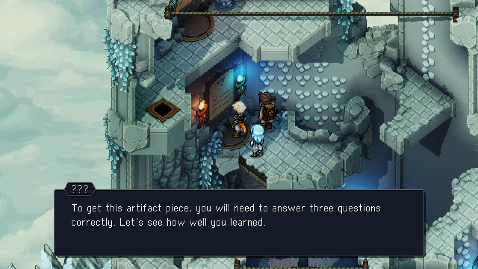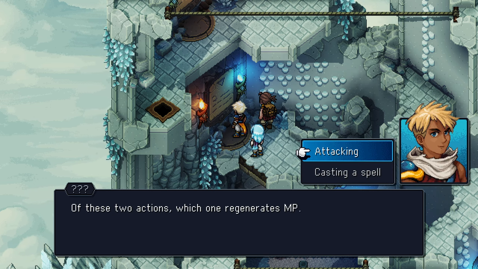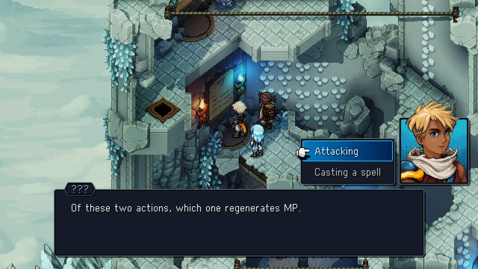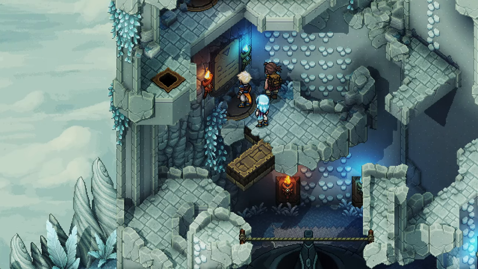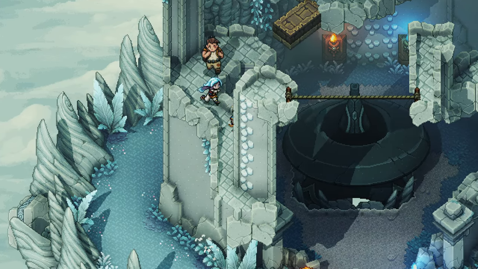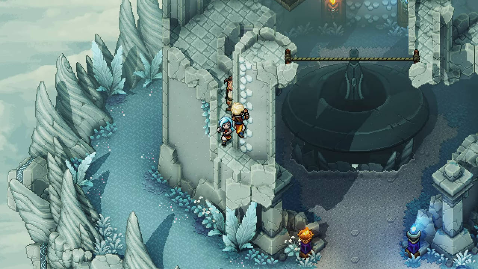To get this artifact piece, you will need to answer three questions correctly. Let's see how well you learned. Of these two actions, which one regenerates MP? Attacking. Alright. Is that all? Wow. Come on, get up.